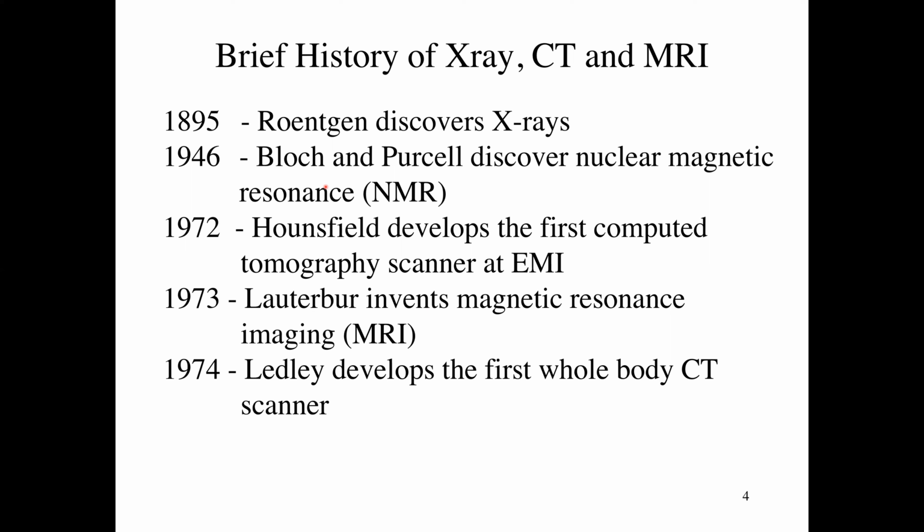Fast forward to the 70s, and Godfrey Hounsfield took the X-rays from different angles and made a CT scanner, proposed CT scanning. About the same time, Paul Lauterbur in, I think it was Illinois at the time, did a similar thing with magnetic resonance signals and took projections through an object and made a picture of two test tubes. So that's about 50 years ago, both of them now.